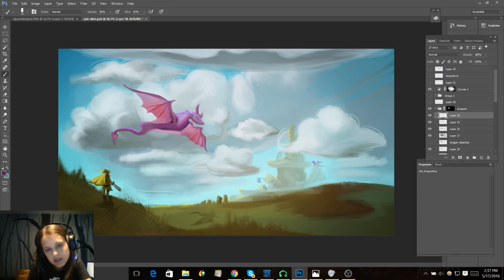Go, make that edge a little bit. I don't want it to be completely smooth. I want him to feel kind of boxy. But, yeah, that's nice. I like that. I'll add a little bit of darkness right here.